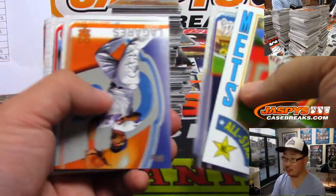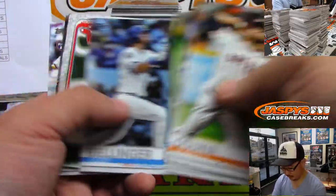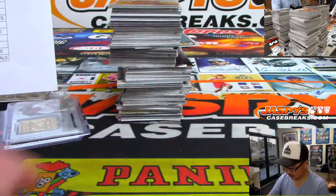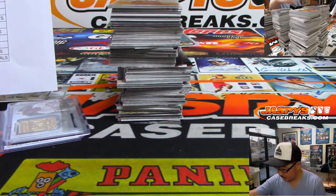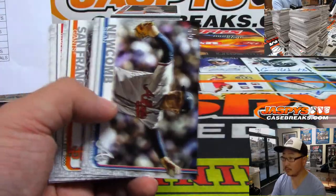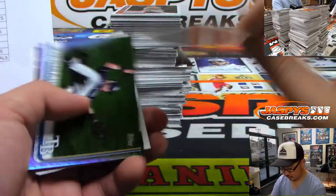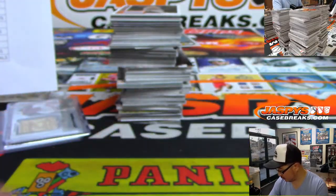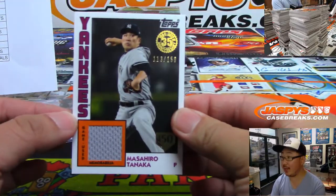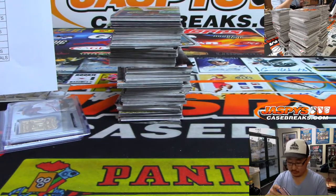Maybe Nick Gordon gets moved in a deal for a Twins pitcher. We got a game-used relic, Masahiro Tanaka, to 150. Yankees. Levi on the board.